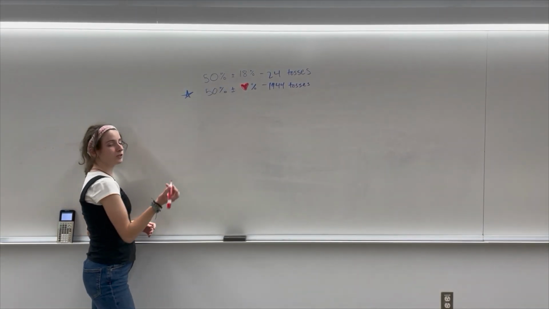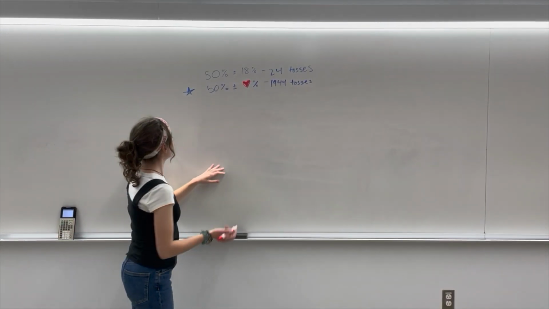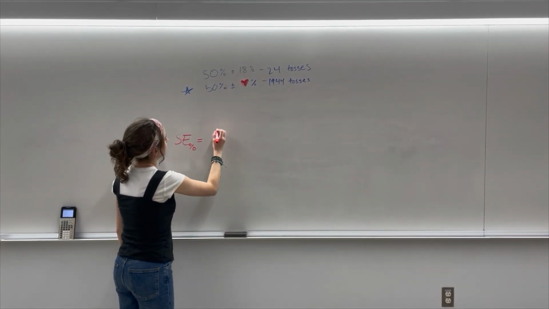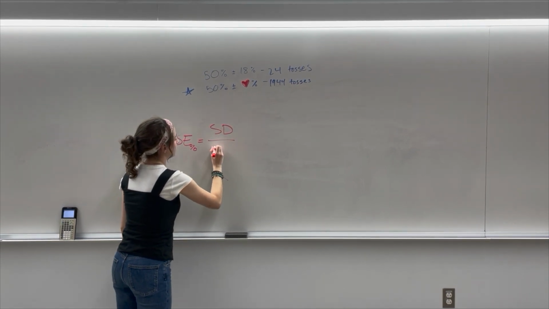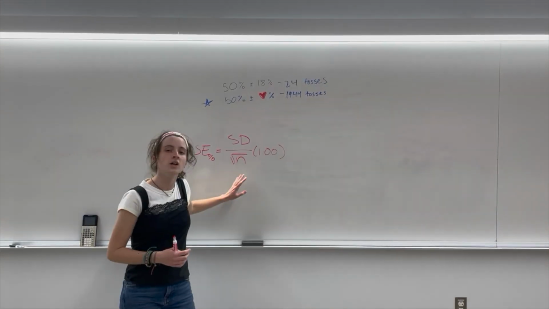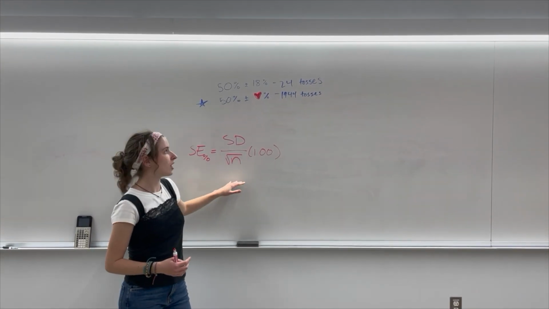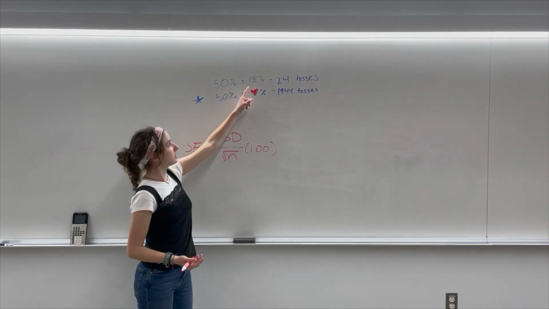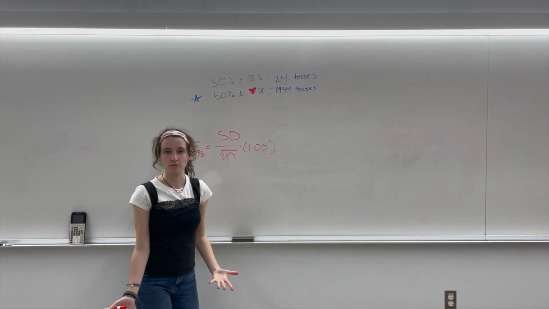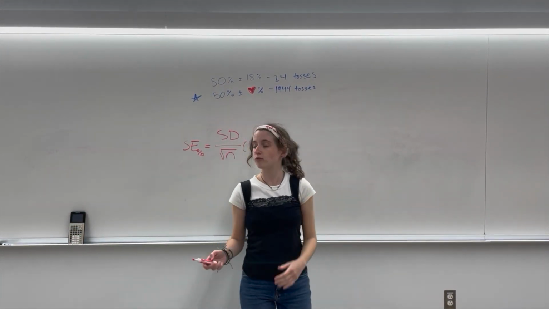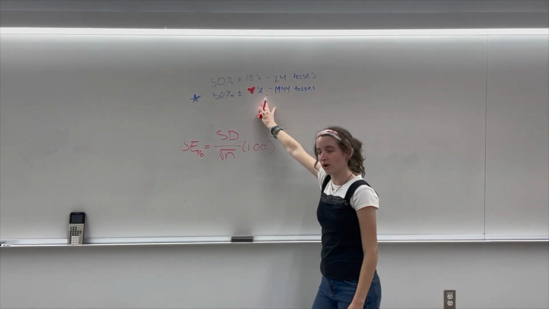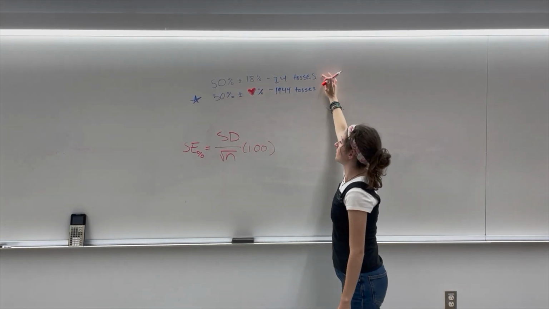So first of all, let's take a look at the formula for standard error. We know that our standard error percent is the standard deviation divided by the square root of the population number times 100. So you have this equation, this is how it's laid out. And we have two standard errors that we're dealing with. This 18% that's known, and this one, it's written as a heart because we don't know it. It's unknown. To solve for this unknown one, let's look at all the information we have about each number and try to figure out a way to solve for this based on the information we're given here.